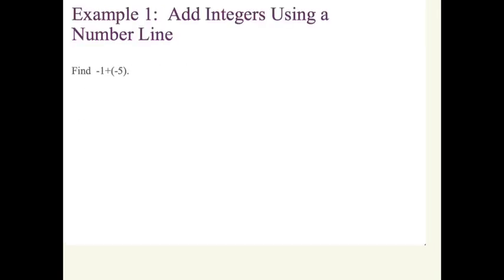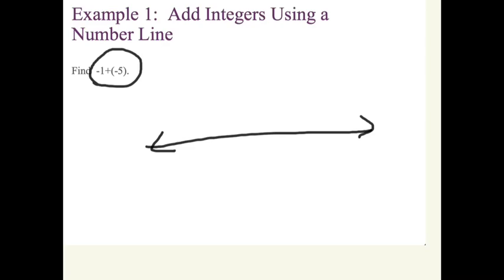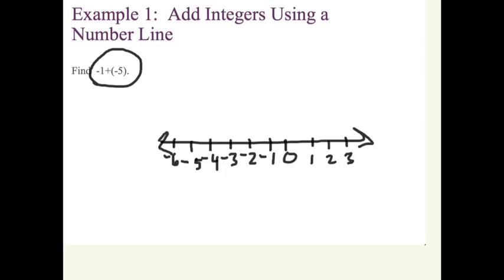Your text has us looking at examples that require us to use a number line to add such things together. We're not going to do that typically, but I'll quickly jot down a number line here so that we can figure out how to do this if we need to. I hope that you guys know at this point that the answer to this is -6, but let's see how we can use the number line to do so. So first we add to 0 -1, and then we're going to add -5, which means to go back in this direction. 1, 2, 3, 4, and 5, and here we land on -6.